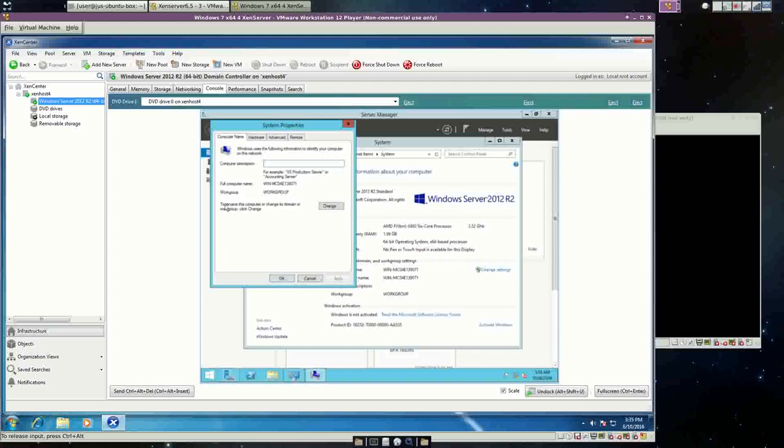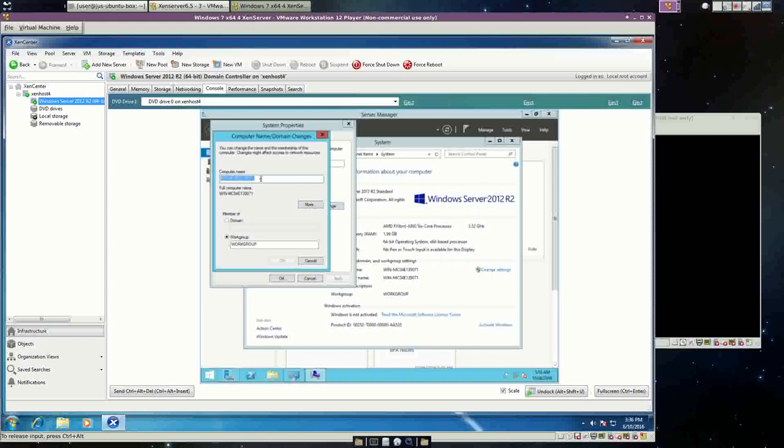Best to do this before we get too far. Make it something that you'll recognize, where I've put DC there for domain controller. This will involve a reboot.